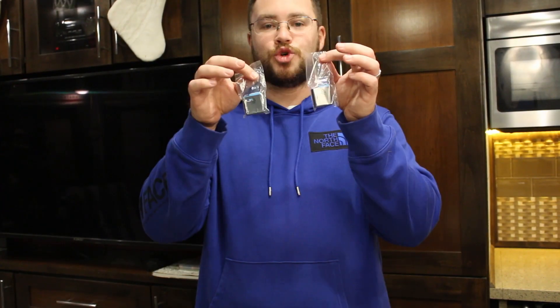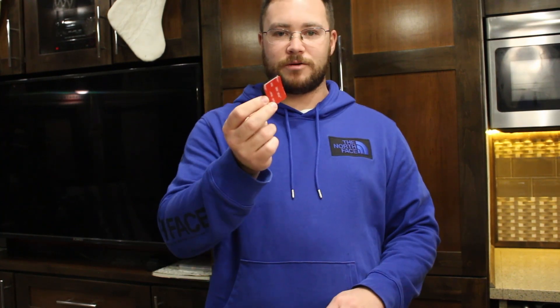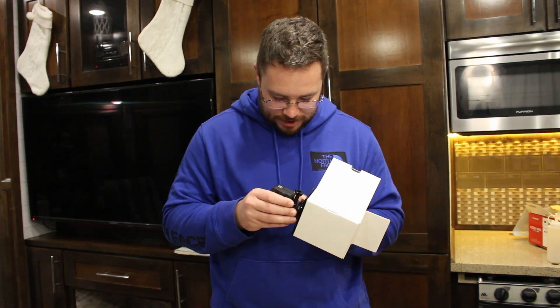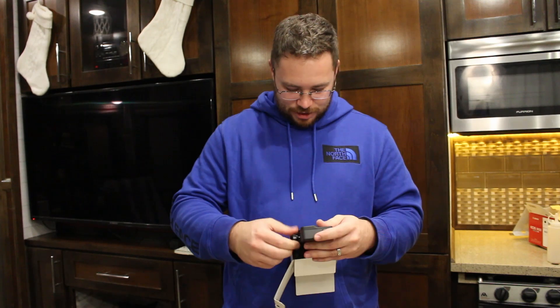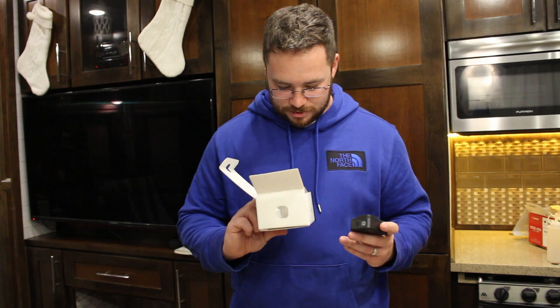In the box: a mini SD card, two batteries, charging cable, and what I'm assuming is a cable to pull data onto your computer. There's also a head strap, adhesive mount — so when I'm snowboarding this mounts to my helmet — and a little extendable selfie stick. Getting the casing off is a pain; it doesn't come off easily, you have to twist it. I already got my fingerprints all over the lens and the GoPro Hero 8.